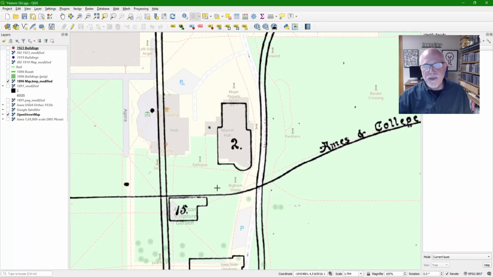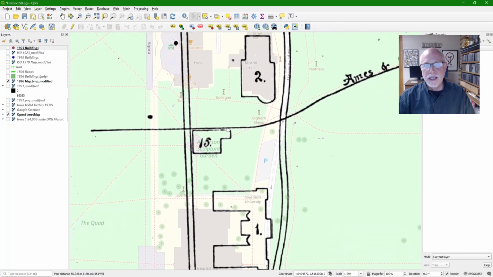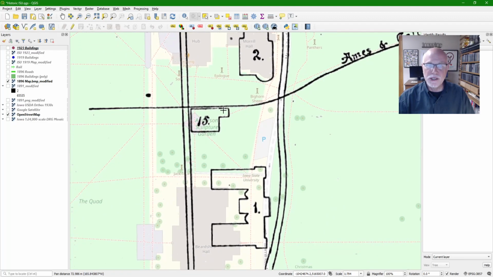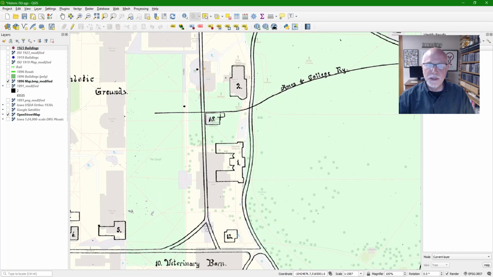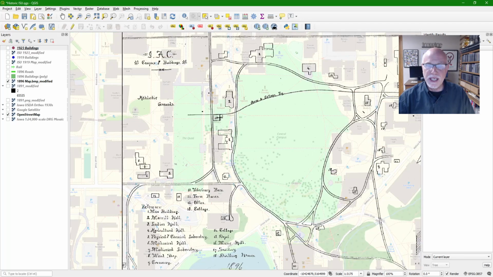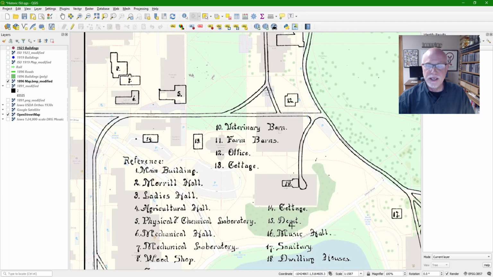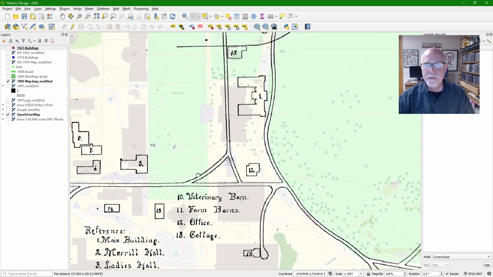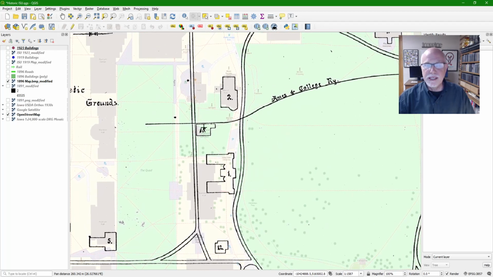So this starts to give you a very good idea of the 1896 buildings versus current buildings. We can pan around the map, zoom in and zoom out. You can see the old depot, which is number 15. We have a key down here in the bottom left. The depot's right here. This is what will become the hub.